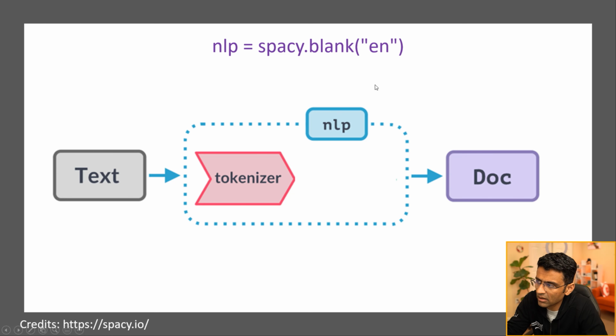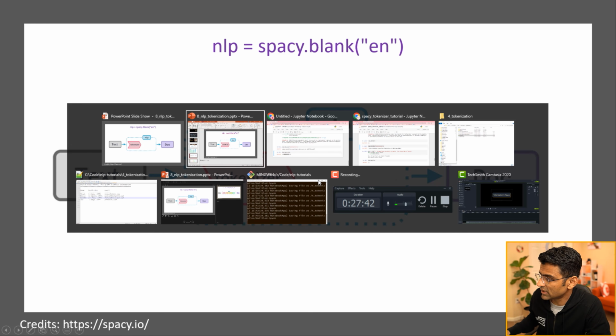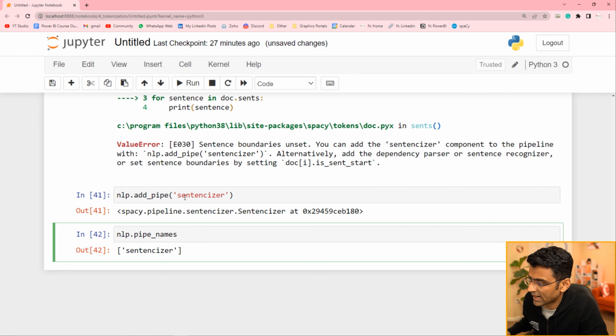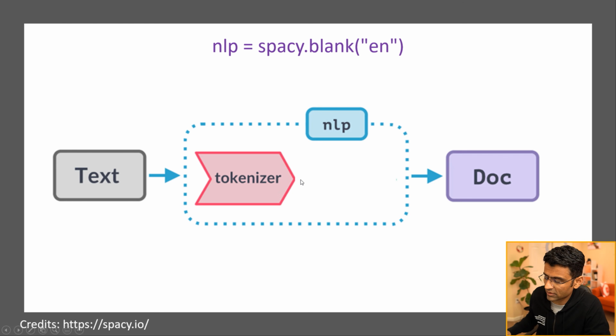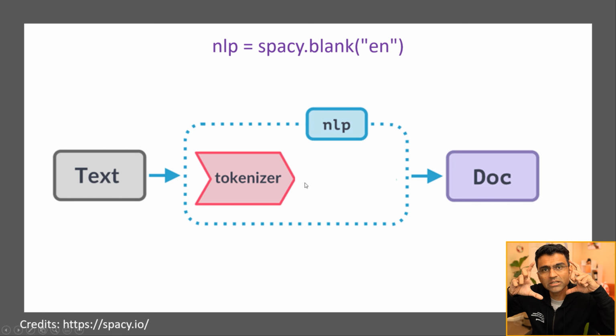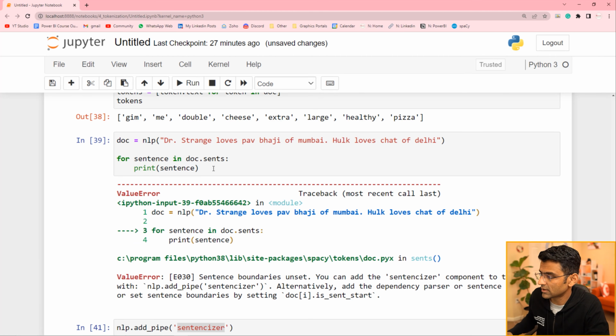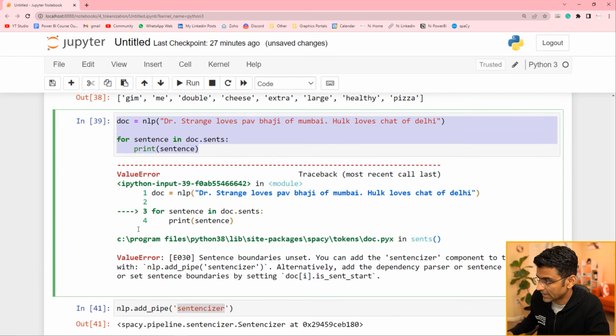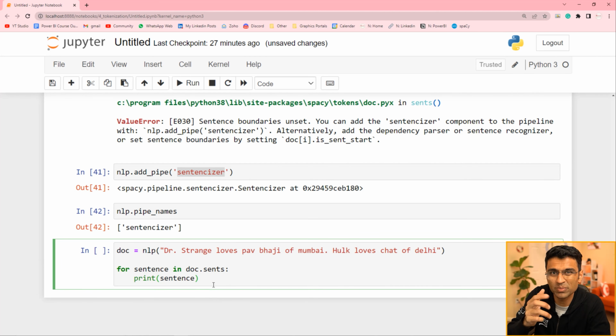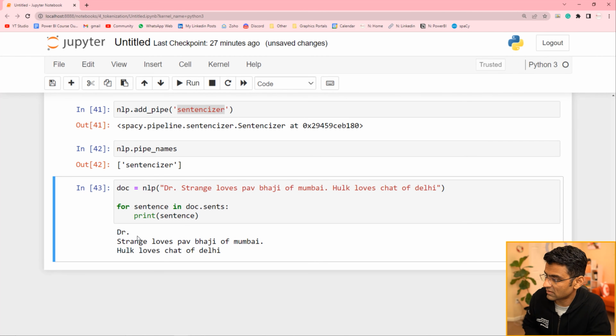And if you have a blank pipeline, you can add a component in the pipeline manually. And that's what we did. When we did nlp.add_pipe, here after the tokenizer component, we added a component for sentencizer, which means now this NLP object knows how to split a paragraph into sentences. And when you do that, see, it is doing all this.